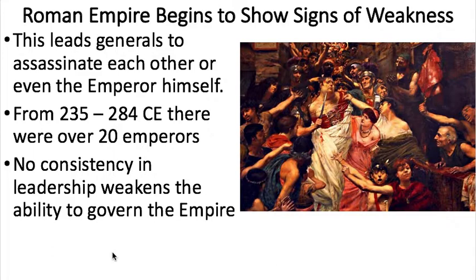And when you don't have a leader to keep governing things, it makes a vacuum, and it leaves a lot of weaknesses throughout the empire. There's nobody to really make decisions that an emperor would do. And we see that things tend to get worse and worse, not just for emperors, but for Rome.